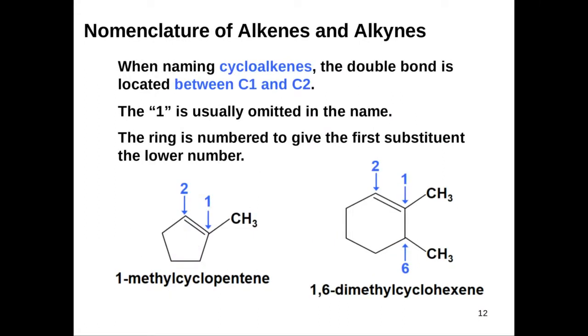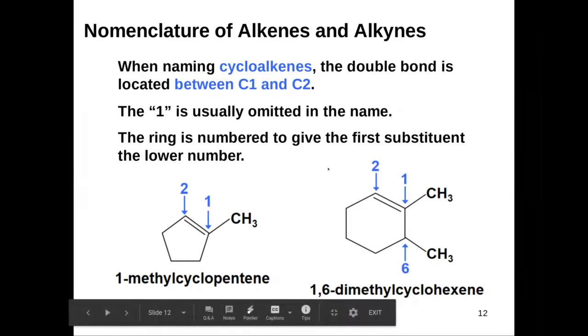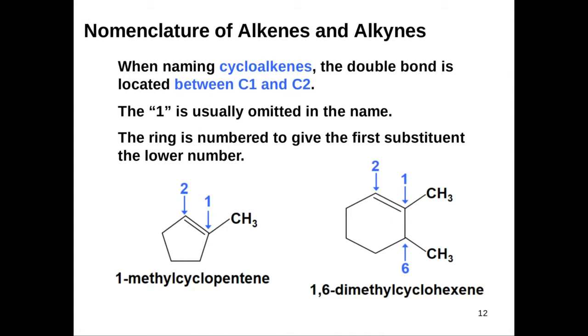Now, when we have cyclic rings, so when we have cycloalkanes, right, they can also have double bonds, as you see from these 2 examples down below. Now, the double bond, like we did with straight chain alkenes, has to be the lowest number as well. So in this case, I have to put that double bond between the first and the second carbon. So when I go through and name these 1 through 5 and 1 through 6, that double bond should be the lowest number possible.